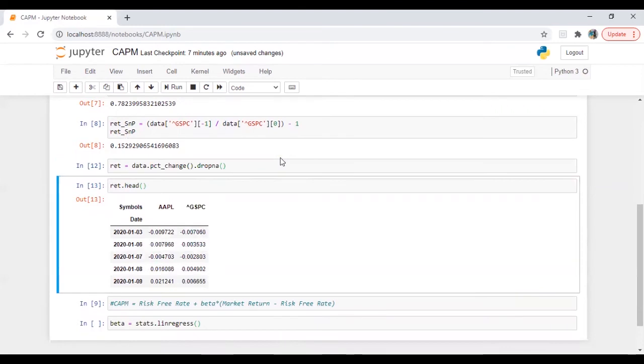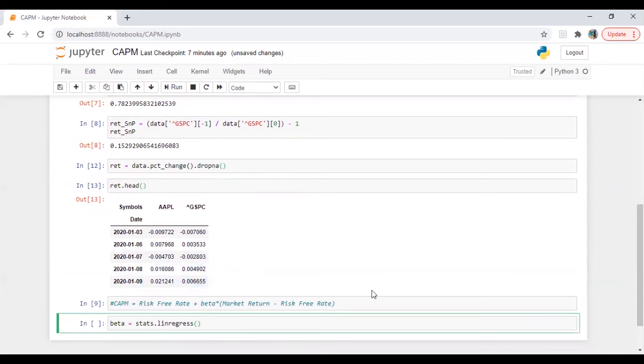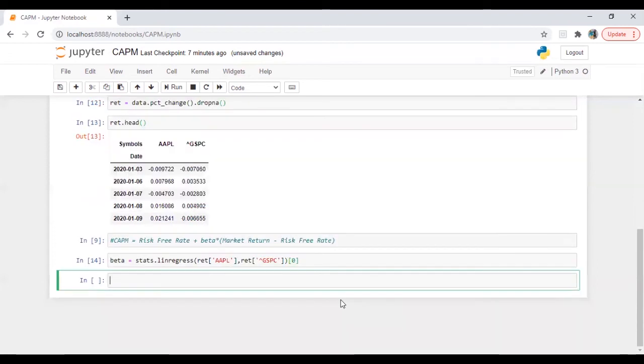Again, you can find it in my previous video, Treynor ratio, why I did it. So I have return of Apple, comma, return of S&P, 0. So you can find it there, beta.